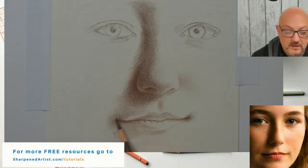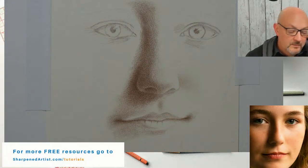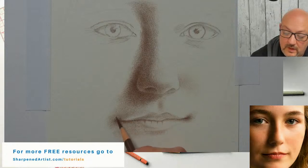So Salmia is asking what paper this is on. This is on warm white Stonehenge. So Stonehenge paper.